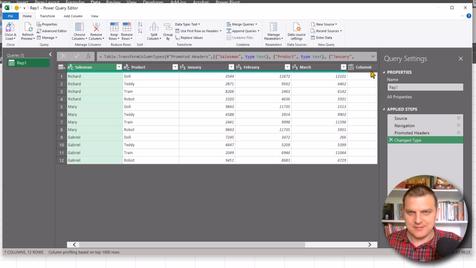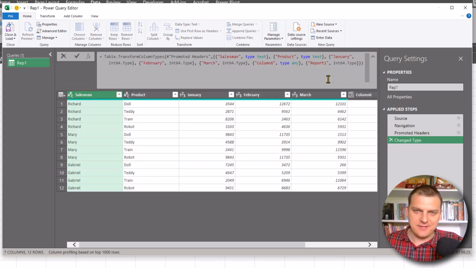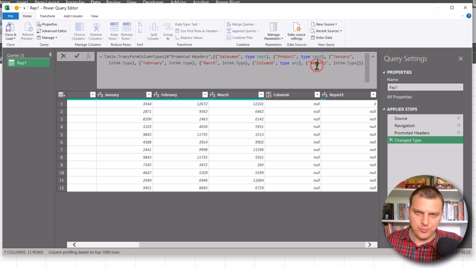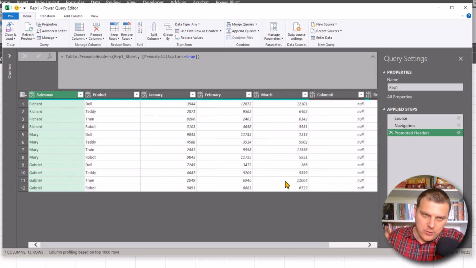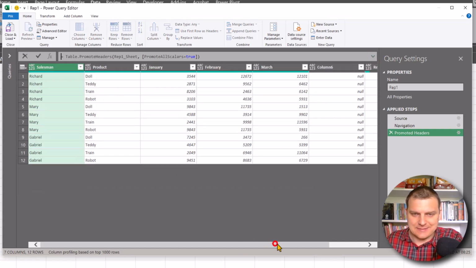If there isn't, it's even better, because in this step the Power Query editor refers to each column by name. So we have Column6 and the Report 1 name column used here. We cannot work with this because in each report those names would be different, so this step will return errors. So we need to delete this step first of all, and then let's check how the Power Query editor removes columns.